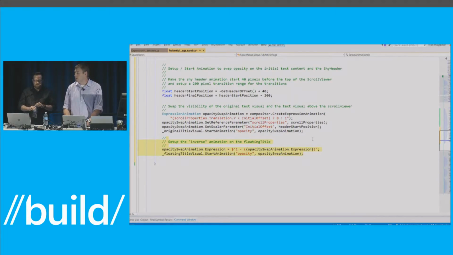We'll go ahead and set that, and then we take advantage of the fact that our animations are actually templates, and you can reuse them. And so we'll go ahead and update the expression, and we'll do the inverse of it, and then we'll set it on the other guy. So this way, when one changes from 0 to 1, the other one's guaranteed to go back the other way. All right, so now we've got the guy flipped. Now we have to actually get it moving, because before it was moved by the scroll viewer. Now that it's not in there, it doesn't move.